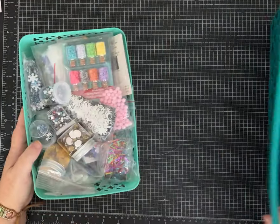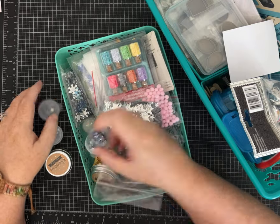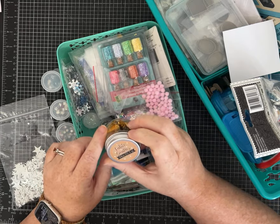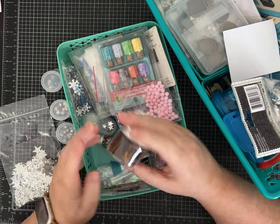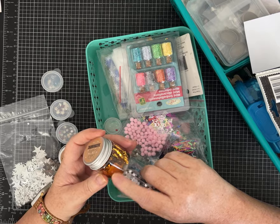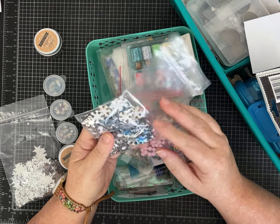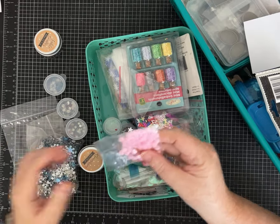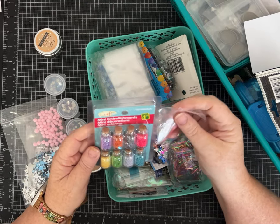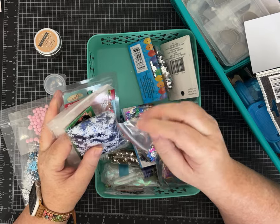I pulled out a couple of these kinds of bins. I'm seeing some pretty blingies — star-shaped. A bunch of stars, a bunch of leaves. Those will be pretty for fall. I think this is considered just table scatter, so like if you're having a fancy party or a wedding. But there are holes in them — we could probably add them to a dangle on a tag or on a journal. These look like a blue and silver star, some little fuzzy pink balls, a bunch of little mini stars, and little plastic bags to put all our fun little things in.